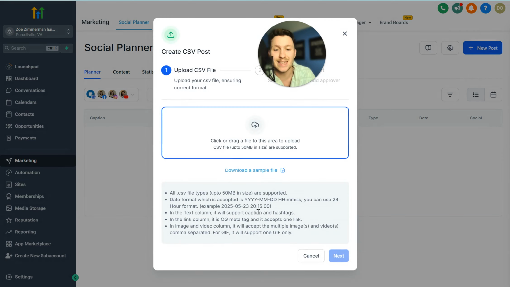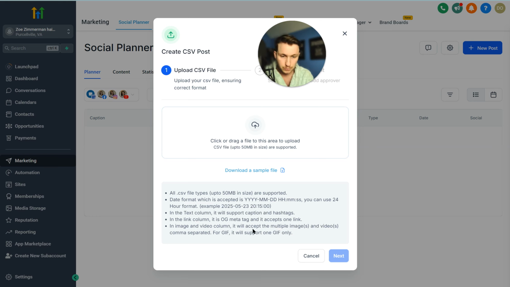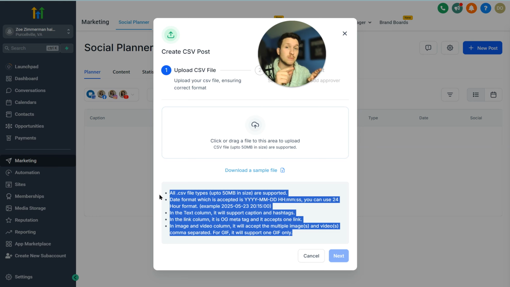And then you have upload from a CSV. It'll give you the exact dimensions. So what this is going to be is uploading in bulk. So you'll upload a bunch of posts. The only problem is images can get tricky. But what you can do is copy and paste this to ChatGPT, tell it to use this format, and have it create a bunch of posts. And if you can just plug in images to this, and you can download a sample file to see what it looks like. I mean, it's this right here, but just in case you want extra proof, you can upload that, and then you can have like 3 months worth of posts done, which is mind-blowing.